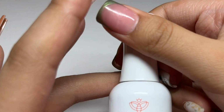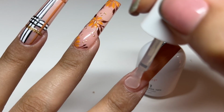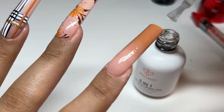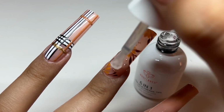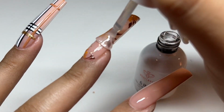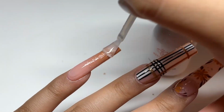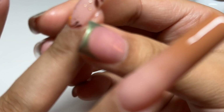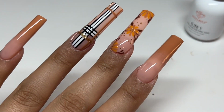Okay, so now I'm going to be applying a coat of the 6-in-1. I'm just going to apply this onto all of my nails except for the thumb. That way it smooths out the nails and there are no bumps or anything like that, especially on the ombre nails, since when using that one brush it creates little bumps. So this just smooths out the nail, and then once I apply the matte top coat it's really smooth and there are no bumps. I'm going to cure this for 60 seconds.